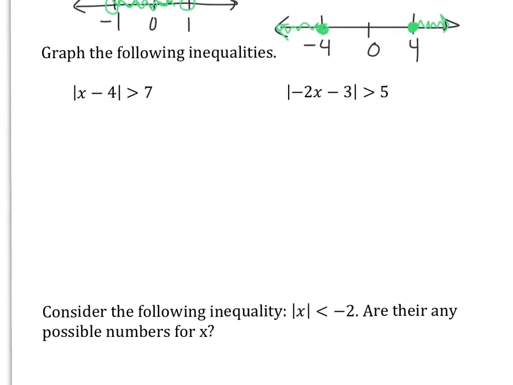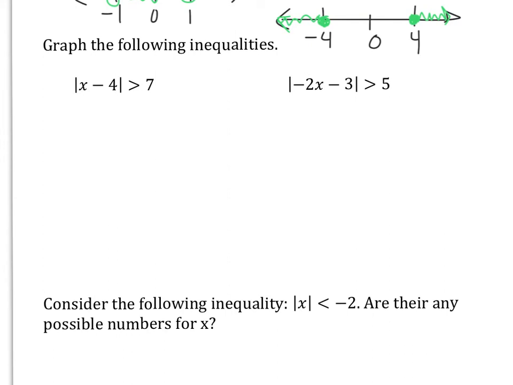All right, now let's move on to a little bit more on our absolute value inequalities. So we want to still graph the following inequalities. The first case for this inequality would be x minus 4 is greater than 7. The second case would be x minus 4 is less than negative 7. So again, what's in the absolute value, we leave, but we flip the inequality sign and change the sign of the value on the other side of that inequality.